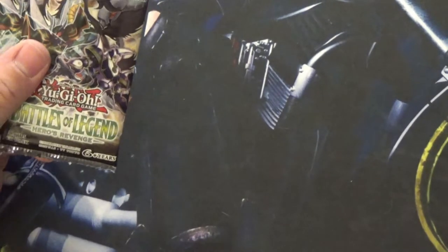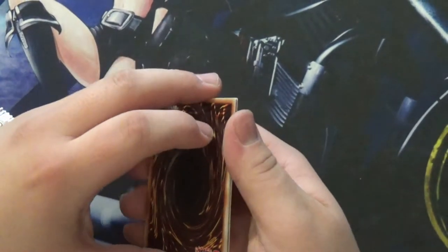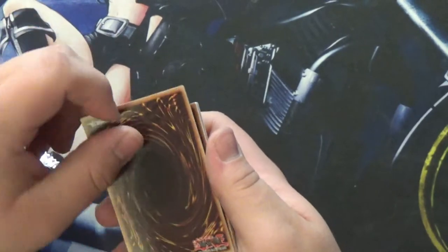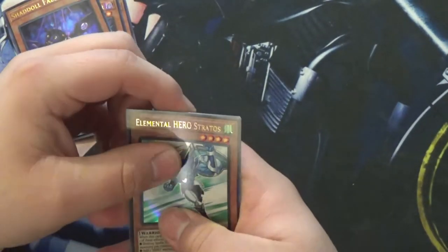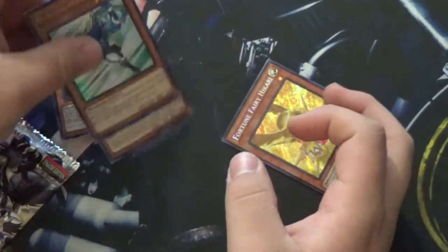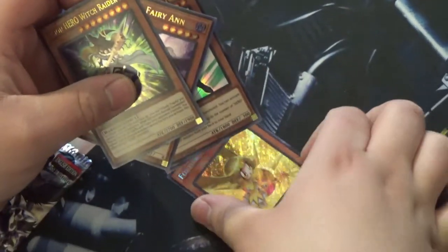Up next, we have Battles of Legend, Heroes Revenge. Ooh, can you see that? These cards are bent. Now, I believe, let's see, Fortune Fairy Anne, Witch Raider, Shadal Falco, Stratos, that's nice, and Hikari. Yeah, these cards are really bent.